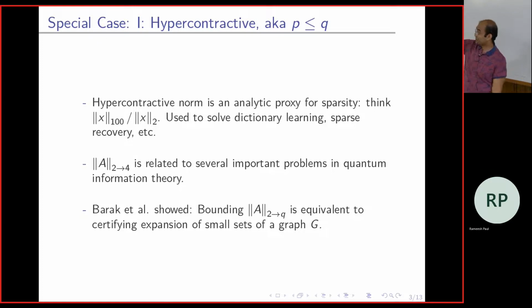Here A is the identity map, but you could look at a projection map, which will ask for a planted sparsest vector in a subspace, and that's exactly the kind of problem these things do. So there A is the projection map, and you're asking to find the sparsest vector in that subspace.